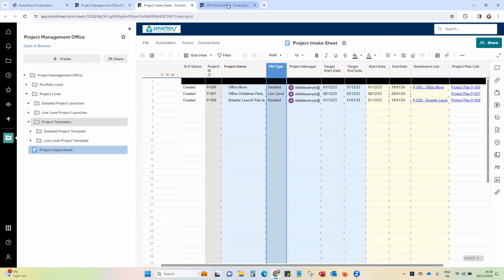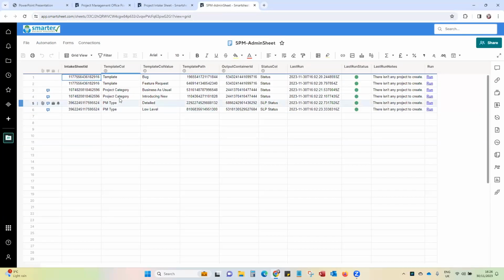Just quickly, I've got my admin sheet open in a separate tab. You can see here that I have my intake sheet ID as part of my admin. The numbers are the same for these two rows, so I've got two rows that are looking at one intake sheet. These middle two rows are looking at a different intake sheet, and these bottom two rows are a third intake sheet. It's these bottom two rows I'm using within this particular demo, but this instance of Launchpad is monitoring three different areas within our enterprise plan.